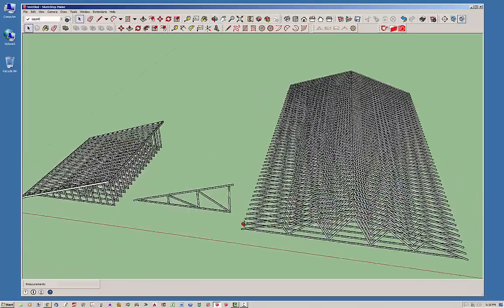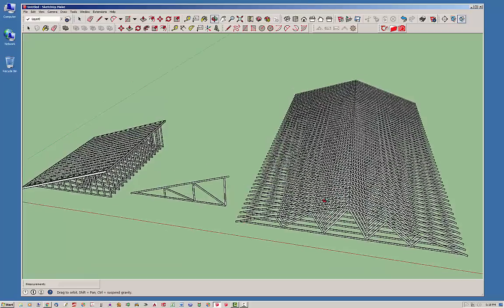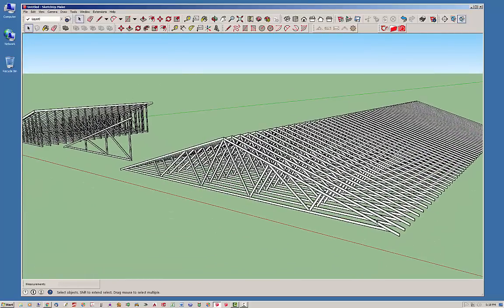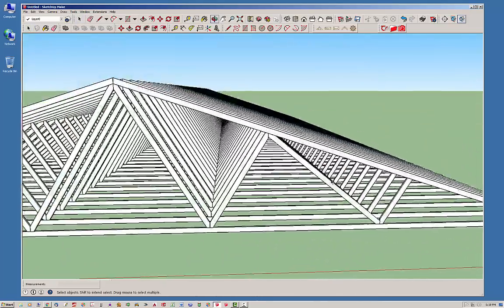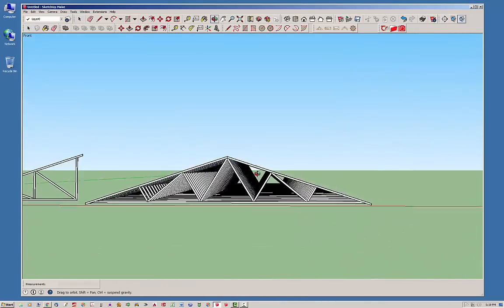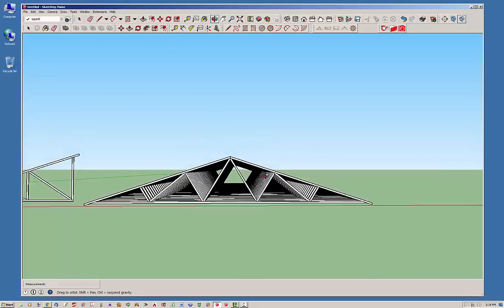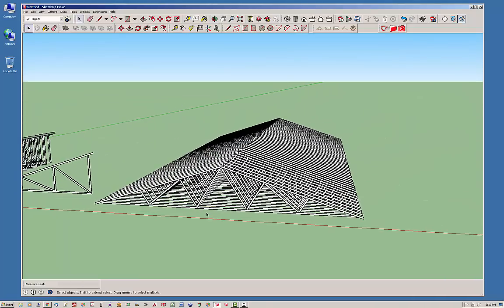And notice there's no outlookers, there's no rake, there's no Gable End Trusses, and you can see the geometry of this double fink. It's a rather large truss, and it has a lot of internal webbing.